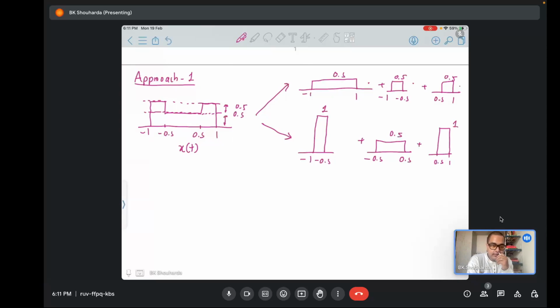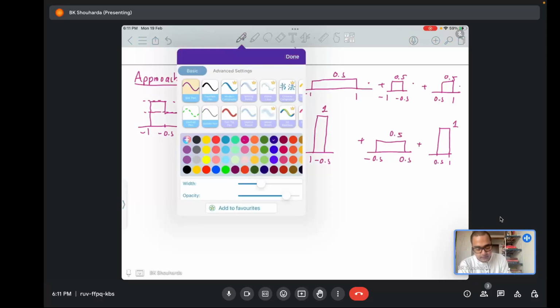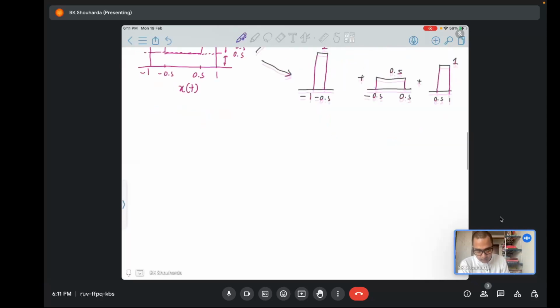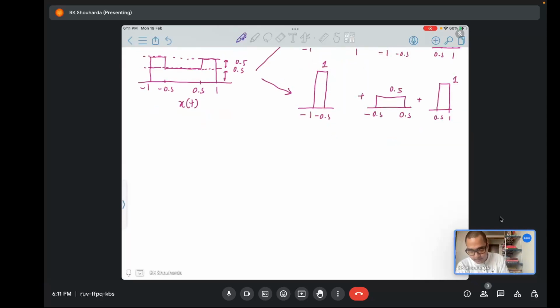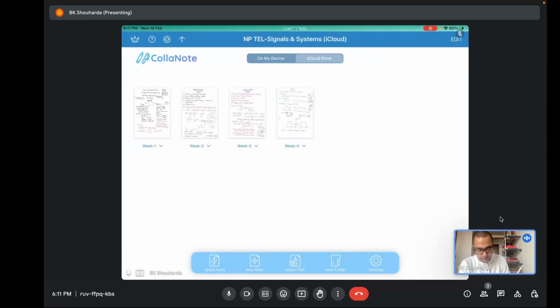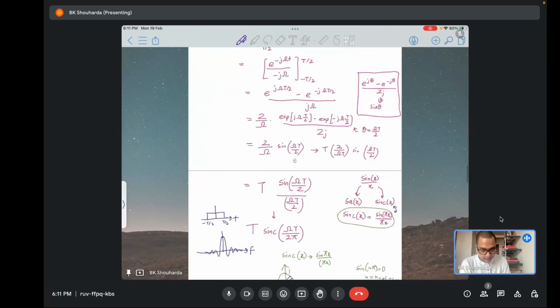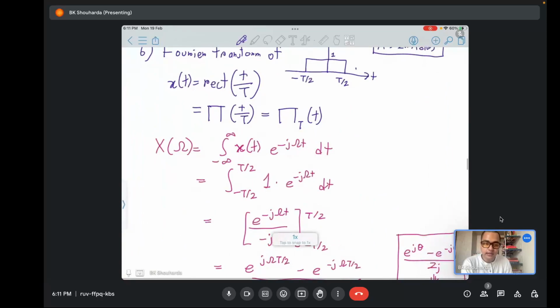Okay, in all of these cases, in all the three cases, the most common part is that it's a rectangular function, but either the amplitude is scaled up or the width is scaled and or the position is shifted. Okay, very important point. So now let us go back to our previous notes and see what was the function for the transform of the rectangular function. The Fourier transform of the rectangular function is something that you should always keep in mind.